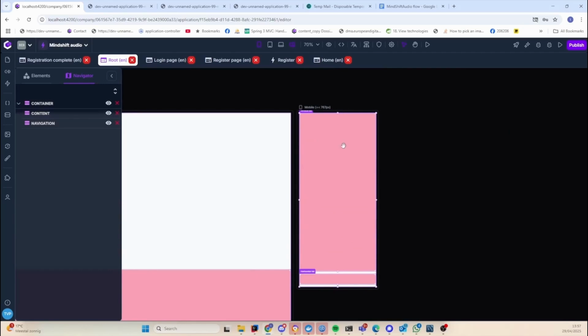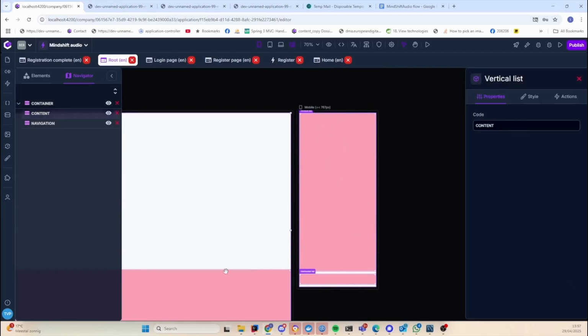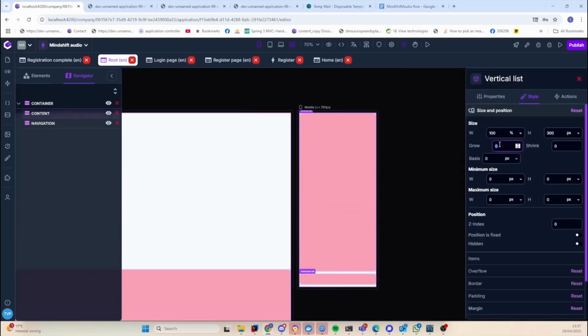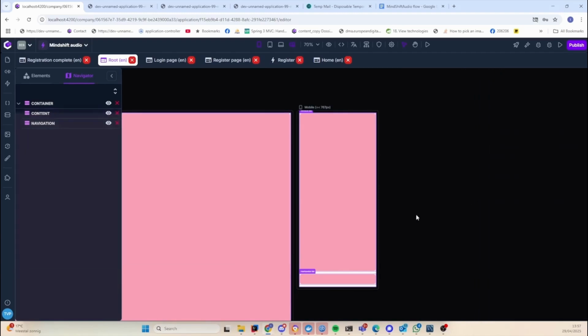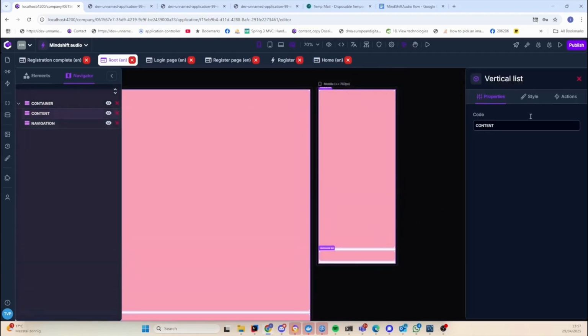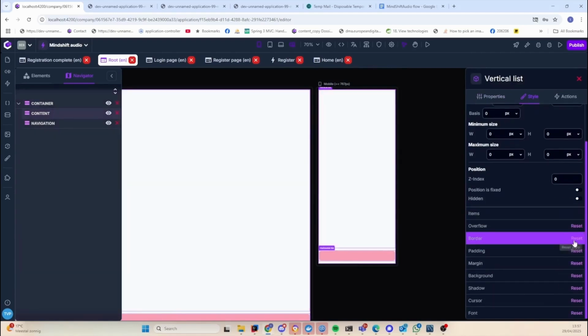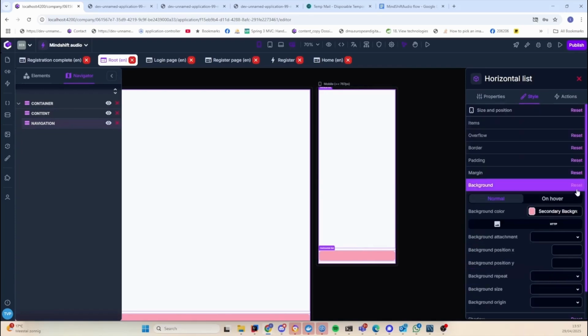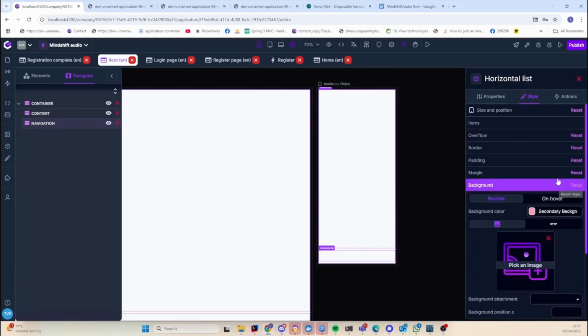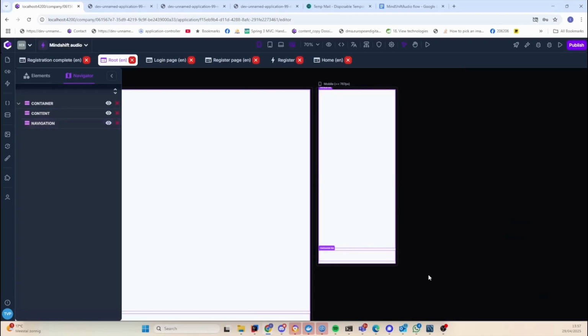So this grows until it fills the complete height of the parent. So like that. Voila. And these are still very pink. So let me also remove the background and the border, and let me also remove the background and the border right here. So we set this like that.